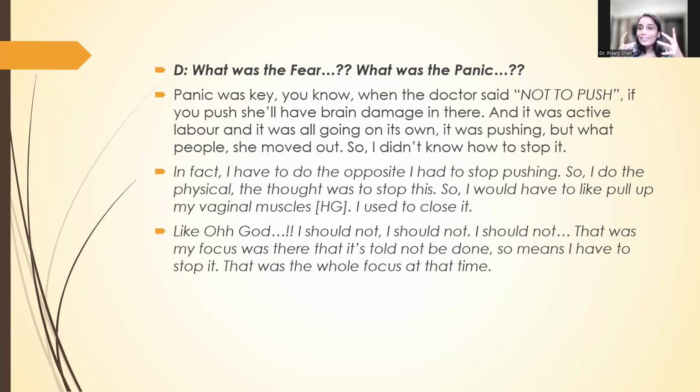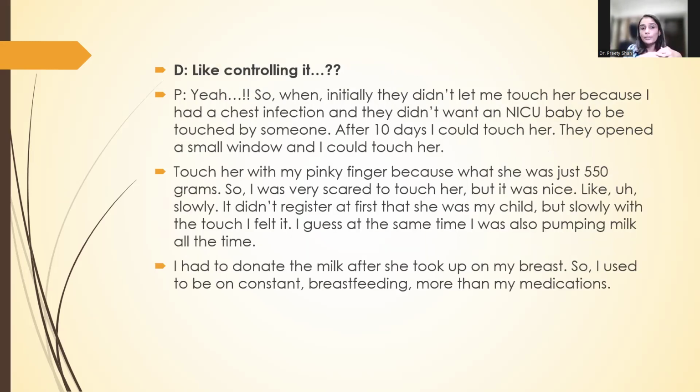You see this anal stage, this controlling theme, how beautifully it has transformed. So you have the lack theme in the mother's history, it's so prominent. You cannot ignore this history. And this idea of don't push, you have to hold back. You're not supposed to go into labor. You're not supposed to pass stool. You're not supposed to open up. You have to keep your vaginal muscles, you have to keep your anal muscles tight. That is the anal stage of development, or how that state got transferred even to the child.